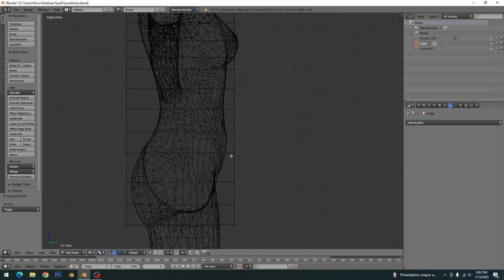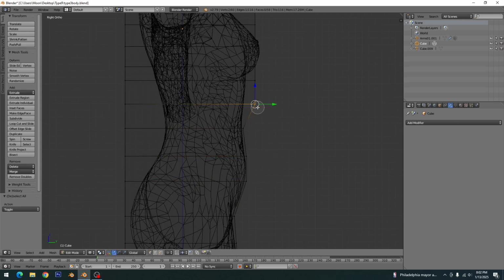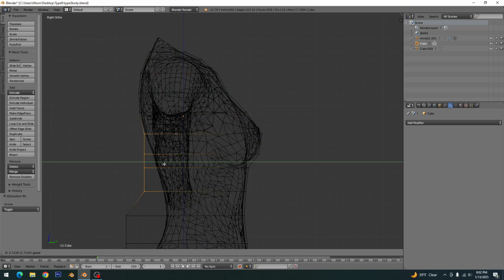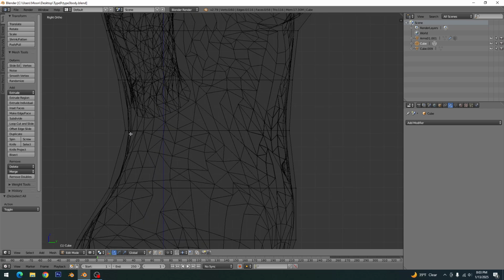Now after we are finished with this, let's start moving these vertices closer to the body in the side view. Now I see that around this curve, and this is a straight line which is a big patch over here, so I'll just add one more loop and make it a little bit more curved.